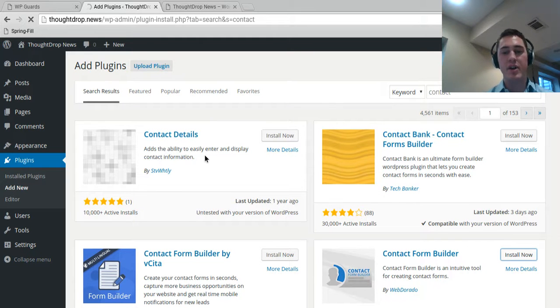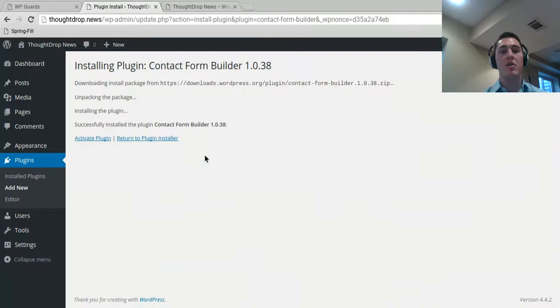It's still uploading here. This site is actually not installed onto a WordPress hosting server. It's just on a regular server. And so if you are thinking about creating a WordPress website, I highly recommend using a WordPress server, because they are more geared to WordPress sites and they will run a whole lot faster. They're specially made for that. So I really do recommend using a WordPress server. And as you can tell, this one's not on it. That's why it's a little bit slower. But that's fine. This plugin has been installed successfully.